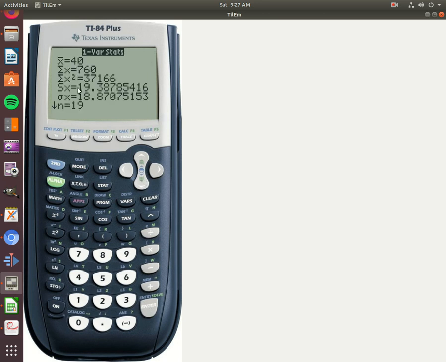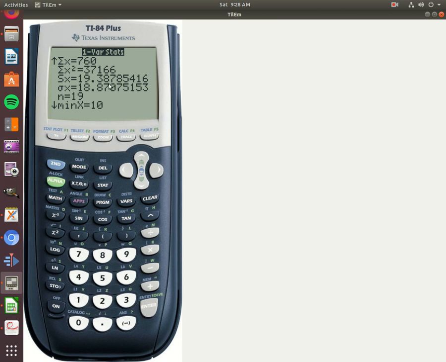You'll notice that I have the sample standard deviation, the population standard deviation. By the way, I hope you guys are watching these videos because this has not yet come up. But hey, look, there's our minimum, there's our quartile 1, there's our median, there's our quartile 3, there's our maximum. If I subtract that, I'll get the interquartile range between Q1 and Q3. If I subtract here, I'll get the range between 70 and 60.